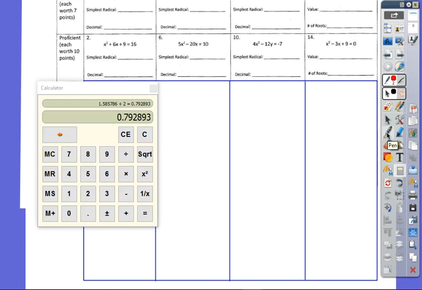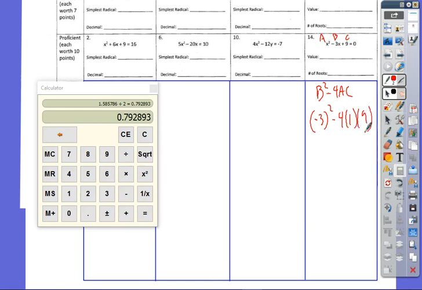All right. So the discriminant is described as b squared minus 4ac. My a value is the coefficient for the quadratic term. My b value is the coefficient for my linear term. And my c value is the constant. So we have a b value of negative 3. So we have negative 3 squared minus 4 times 1 times 9.